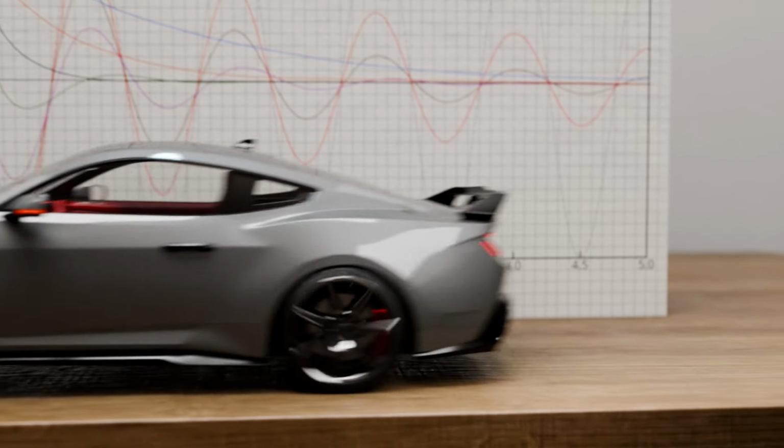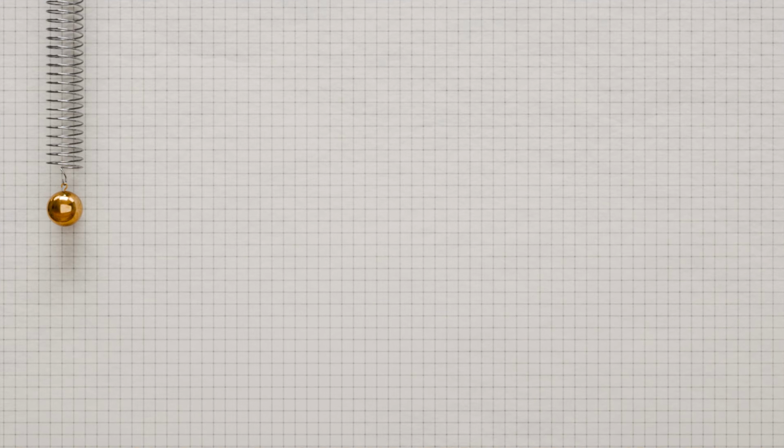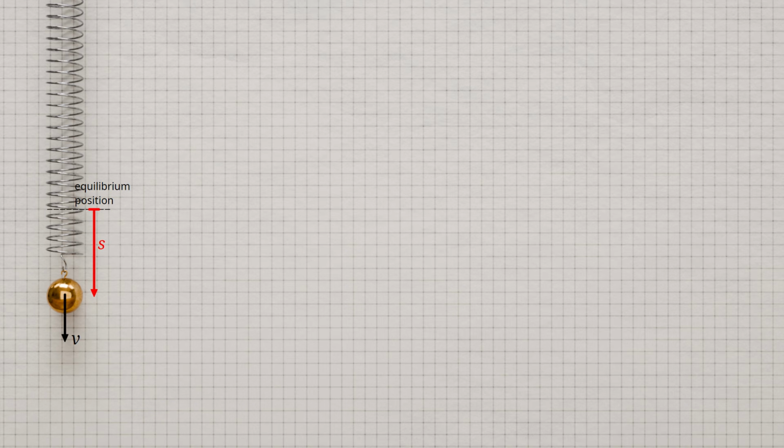To describe the oscillation of a damped system, we will derive the differential equation for the spring oscillation as an example. With its help, the corresponding equation of motion can then be verified. As usual, we place the coordinate system in which we describe the motion at the equilibrium position of the spring system. The derivation of the differential equation follows the standard procedure, namely by drawing a free body diagram. For this purpose, we consider the mass in an arbitrary positive position of the coordinate system while it moves downward in the positive direction. At a distance s from the equilibrium position, the position-dependent spring force Fs acts on the body. As is well known, this force can be described using Hooke's law.